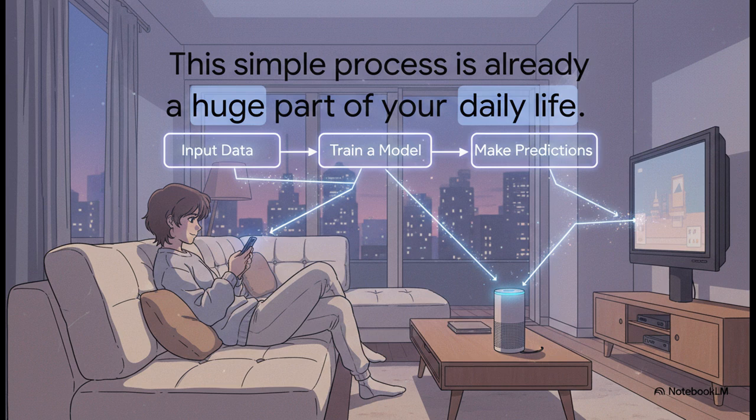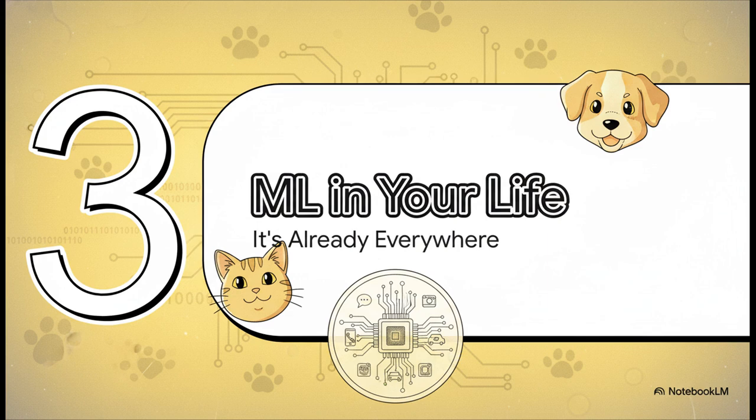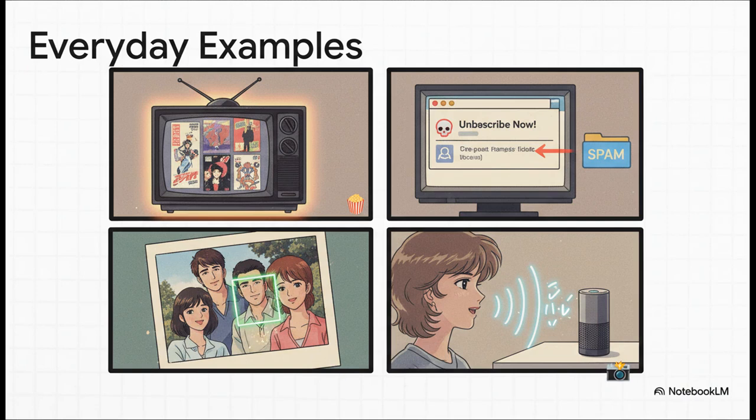Now, this might still sound a little bit like science fiction, but I promise you, this exact 3-step process is running behind the scenes in so many of the apps and services you use every single day. So let's make this even more real. You are constantly surrounded by machine learning, probably way more than you think. Seriously, think about it. When Netflix recommends a show and you actually end up loving it, that's ML predicting what you like based on what you've watched. When a sketchy email goes straight to your spam folder, that's ML recognizing the patterns of junk mail. When your phone automatically finds all the pictures of your best friend, or when you ask a voice assistant for the weather, it is all powered by machine learning.